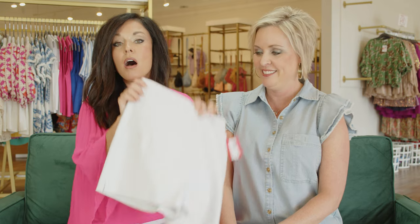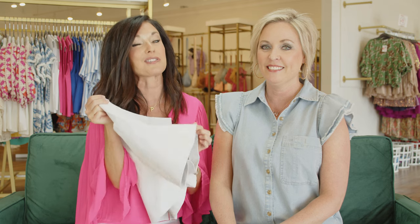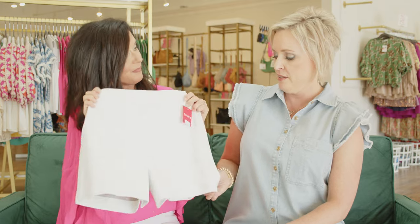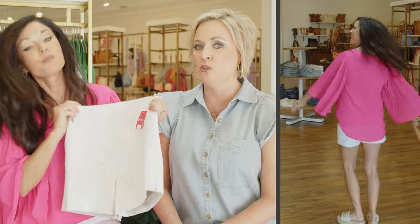This is a 4-inch inseam with all the beautiful features, including no pocket on the front. So you've got that beautiful flat front that every woman desires. And also it's got this little slit on the side that is also a great feature for shorts, making them super flattering. And even though it's a great length, it shows a little bit of extra leg, you know, giving that extra cutesy appeal. And I like the slits on the side because they just give you a little bit better fit as you wear them. Gives you a little room for movement.